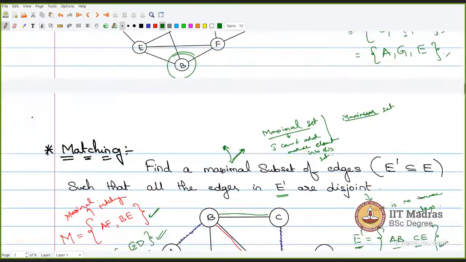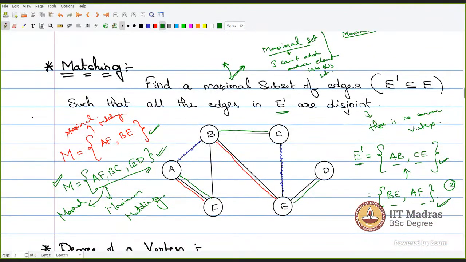So this is the maximum independent set. Matching, you don't need to go deep, that is what I said. That is why we gave you the maximal subset. Just try to find a maximal one. No need to look for the maximum. How do you find this? You take one edge, you remove all the other edges that share a vertex with this particular edge, and you take another edge which is disjoint from that. Like this, you try to come up with the maximal subset.